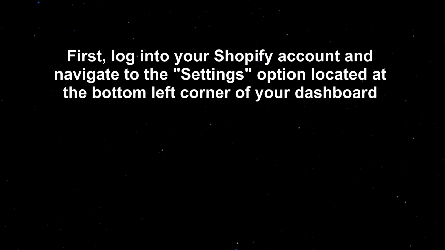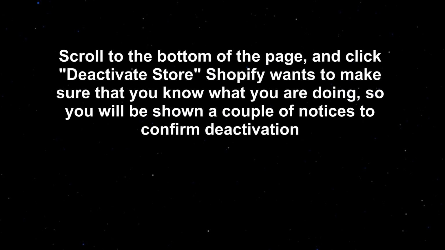Ready to say goodbye to your Shopify store? First, log into your Shopify account and navigate to the settings option located at the bottom left corner of your dashboard. Next, click on Plan inside of your settings menu. This is where you will manage your subscription. Scroll to the bottom of the page and click Deactivate Store.